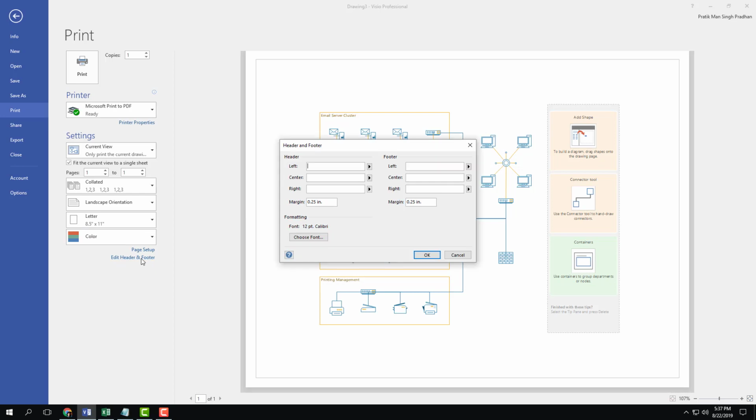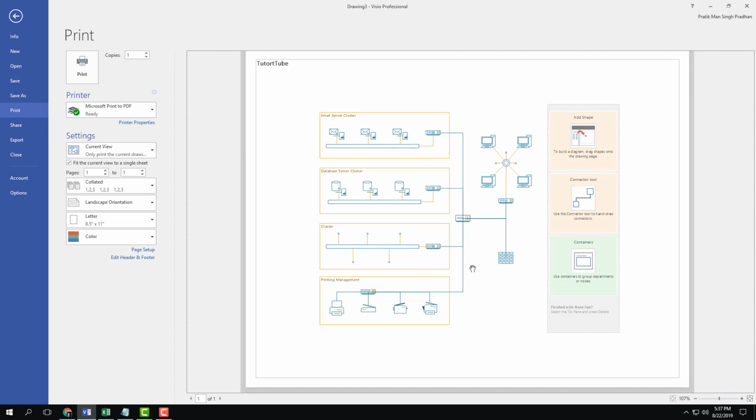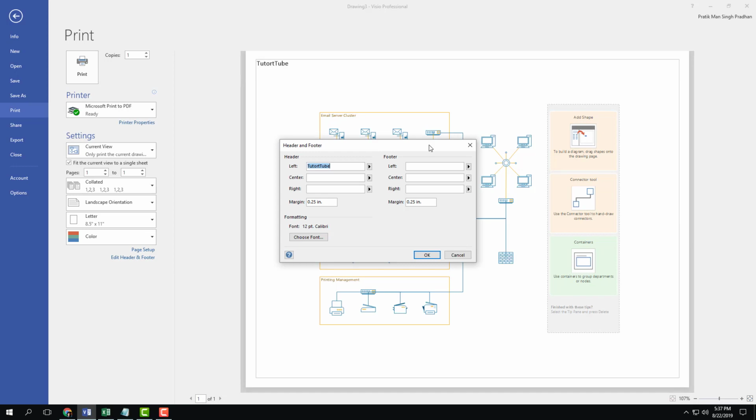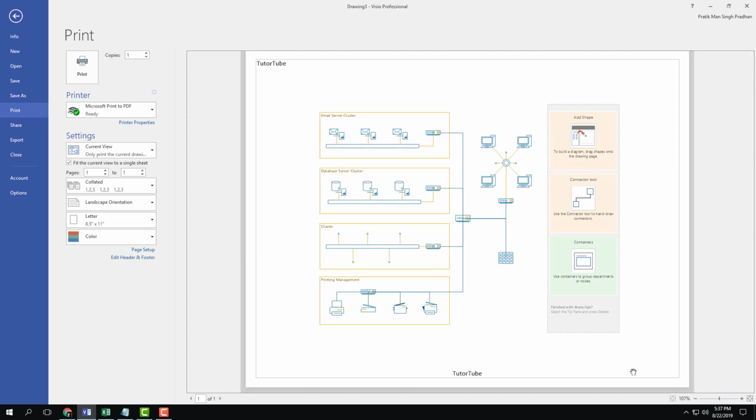You also have the option to edit the header and footer, like on the left side. I'm going to type in TutorTube just like that, press OK. And the TutorTube will be on the left side just like that. Let me just edit that out because I misspelled it. So it's in the top header, left, just like that. For the footer on the right, for example, I'm going to say Tutor Tube just like this, and I'm going to press OK, and there you go. That's the Tutor Tube right there.